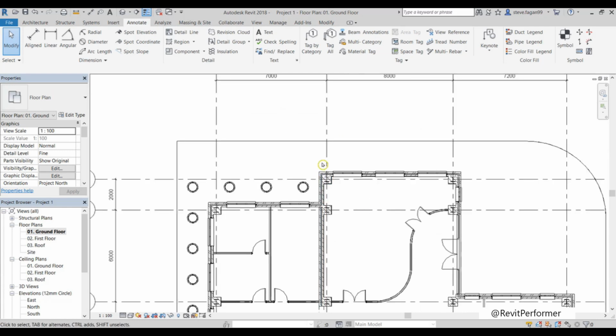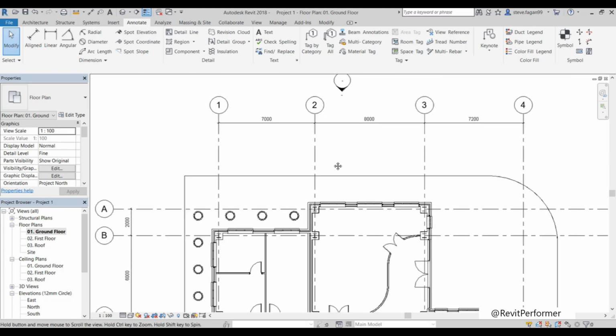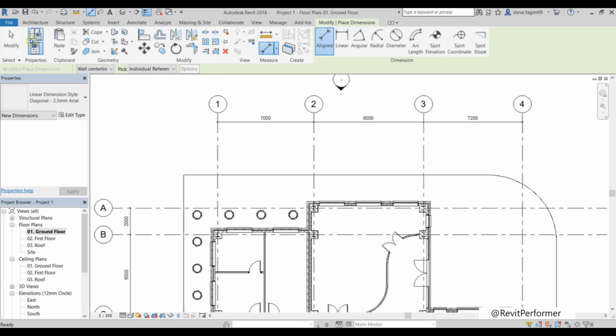For us to then go around the building itself and dimension each individual opening could take quite a long time, especially in a large project. So we're able to do a quicker way of dimensioning the building. To go back into the aligned dimension, in the options bar here, we have our drop-down menu. So first off, that's where we can select what we want to dimension.